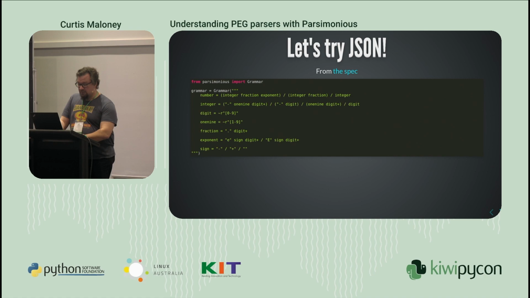There you go. So there's a token there for how do we describe digits 1 to 9, 0 to 9 and 1 to 9. We're just using a regex expression. Parsimonious has its own special syntax for that. The fraction is a dot followed by multiple digits, or 1 or more digits, and then exponent is an E, lowercase or capital, with a sign and the digits.